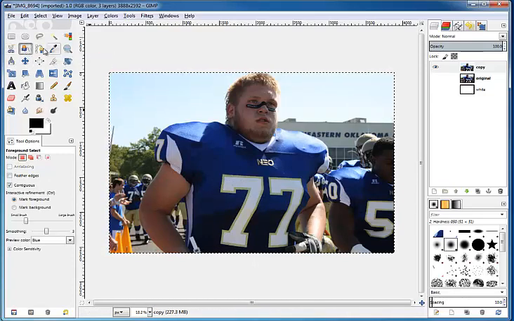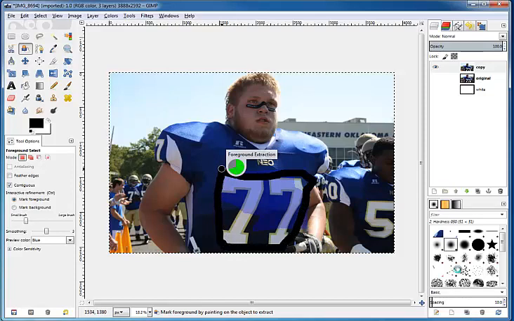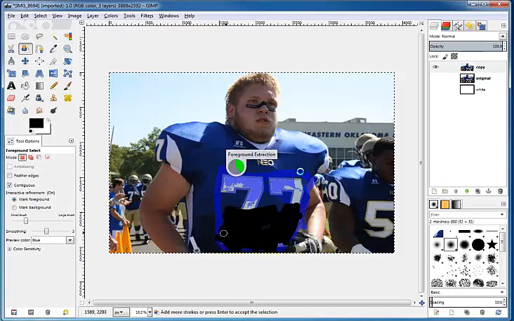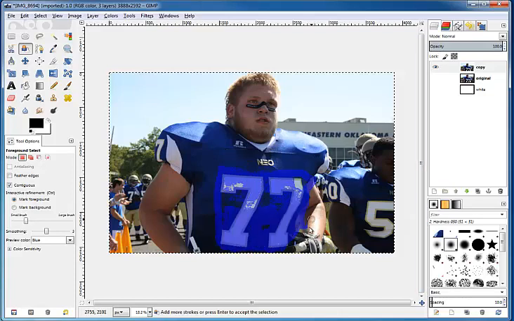The next tool over is the foreground selection tool, and that's going to grab things in the foreground. If I click the foreground selection tool, notice that in Photoshop this is called a mask, and what it's doing is using this area that I've painted here, and it's grabbing that area and copying it. And notice when I paint an area or mask an area, it will make a selection based on that.